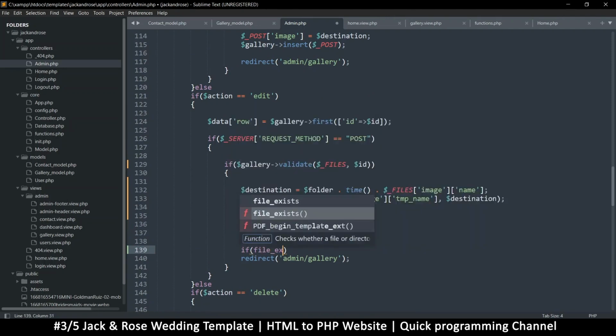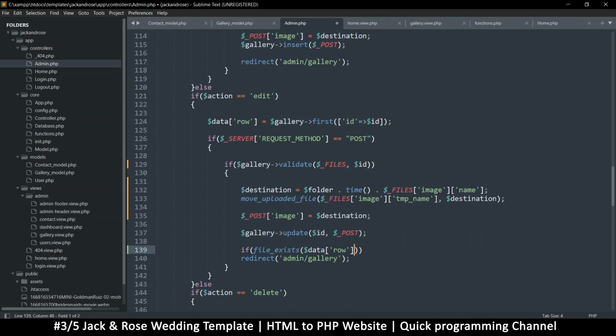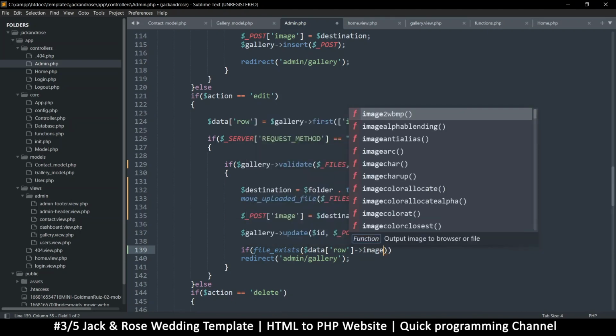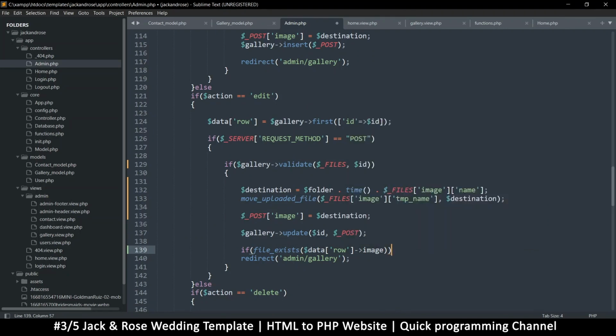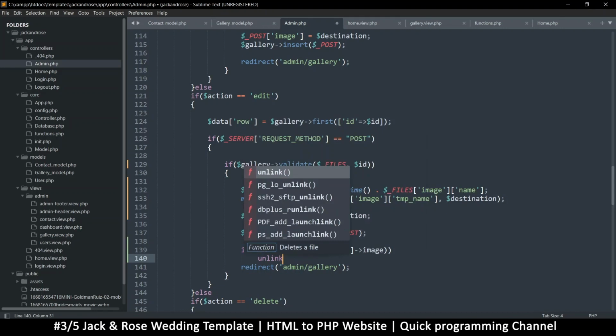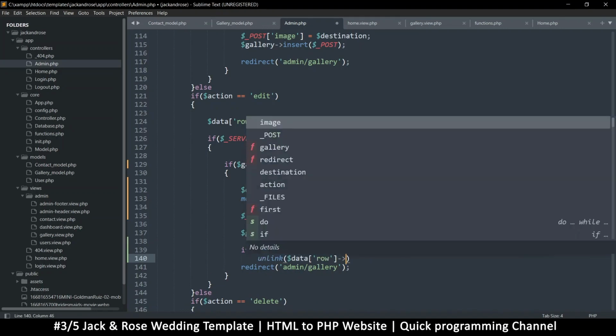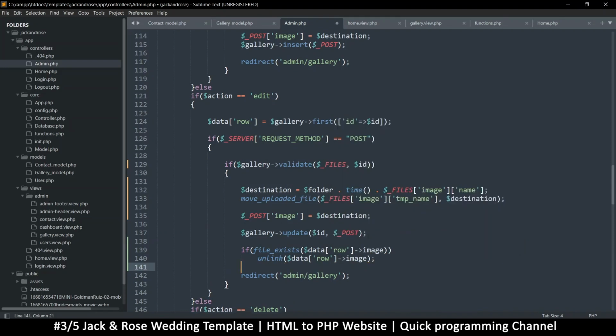So always check if a file exists before trying to delete it. So this is going to be something like this: data row image. If file exists, then unlink that file, like so.